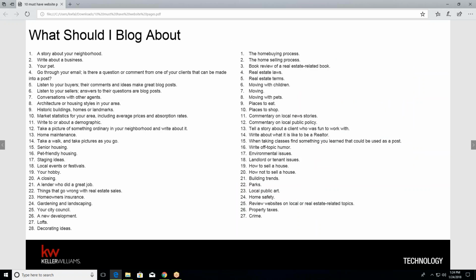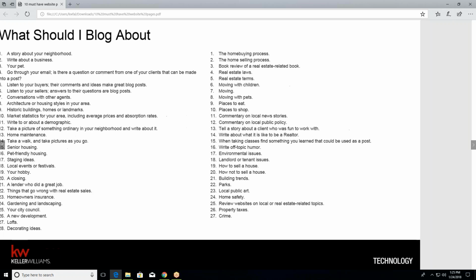What should I blog about? I just gave that list there. You see, that's about 27 of them there, but there's all kinds of them. But you'll see, I think Inman News did an article where there were 101 different things. If you go to Placester.com, you'll see they've got a multitude of articles where they tell you what to blog about, how to incorporate, how to blog, how to engage with your clients, how to give them what they're looking for, how to include photography, all kinds of great, important stuff.